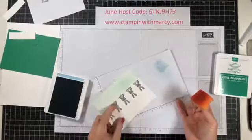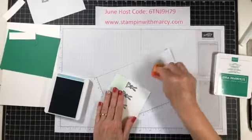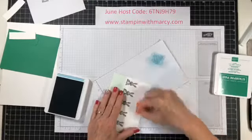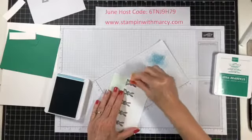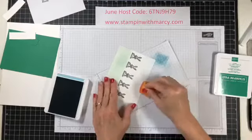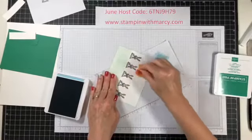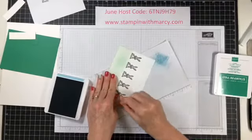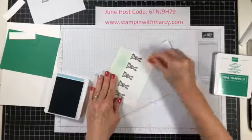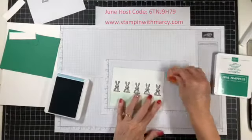I'm going to flip this over the other way so I can come at it without being awkward. And I'm just wanting a hint of color to break up that really stark white top of the page. There. I think that is good.